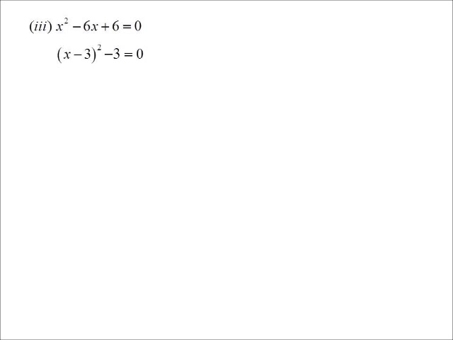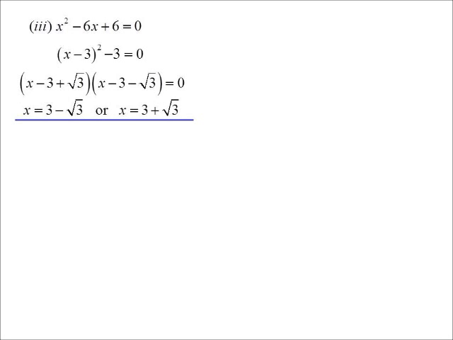What I now have is the difference of two squares. I have x minus 3 all squared minus the square root of 3 all squared. So I could now factorise that to be x minus 3 plus root 3, x minus 3 minus root 3. So therefore, x is either 3 minus root 3 or 3 plus root 3. So there's an alternative way of completing the square to get the answer. It might even be a little bit quicker, and I think it's a little bit neater by using difference of two squares. I don't know whether you've seen that way of doing it before or not, but there you go.